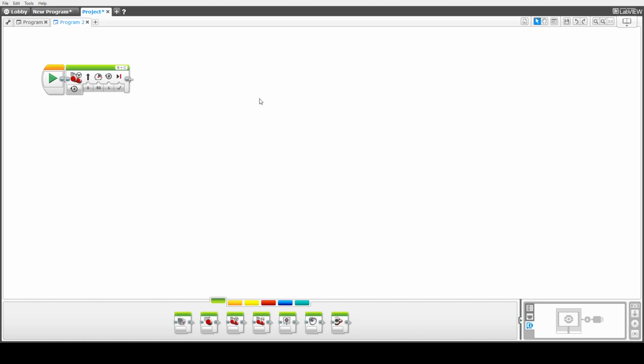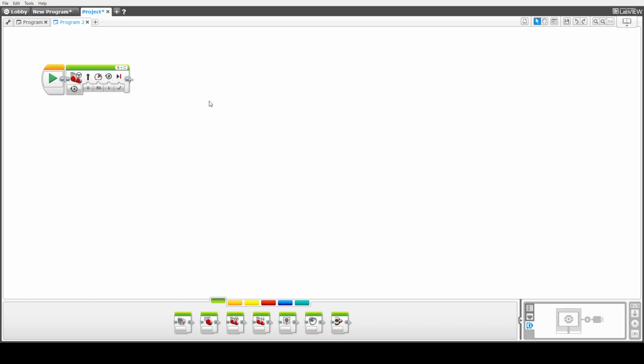A popular problem with the EV3 and any robotics actually is that there can be a little bit of angular drift, which means you tell the robot to move completely straight. However, some little disturbances and things like that can cause it to go off course when you have a little bit of a turn or anything like that. So we're going to be making a program today to solve that problem.